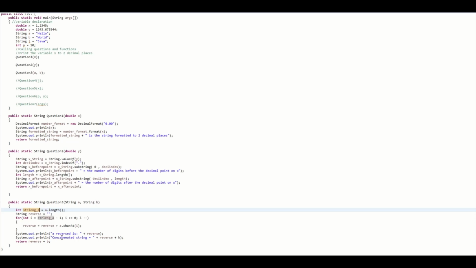We've done it here in the System.out.println, and we've returned them concatenated right here in a string format. And it's really as simple as that, and that is a question that has actually come up, and it just requires a bit of simple knowledge on for loops and using a bit of built-in functions like charAt and string.length and things like that. So hopefully you didn't find that too difficult, and let's move on to question 4.